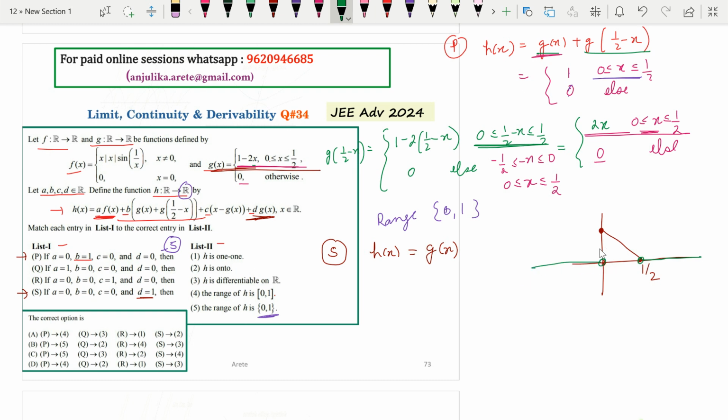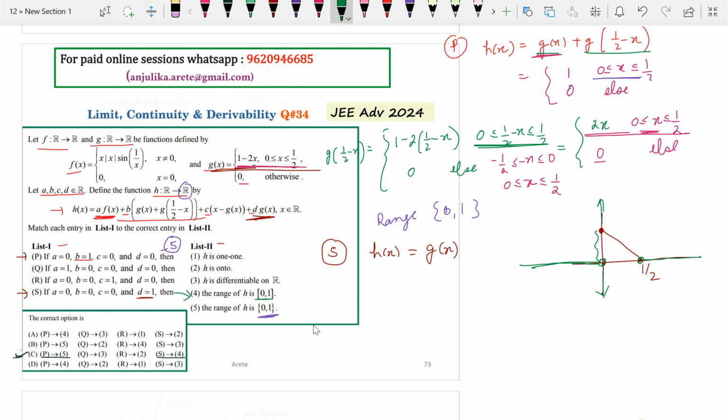So now, is it one-one? No, so many are mapping to only 0. Onto? Again no, the complete real line is your codomain. You're mapping only this much. Differentiable? No, it's not even continuous. Range is this, yes. Range is the closed interval 0 comma 1 because everyone is getting mapped in this interval. So this is going to map to 4. Now if you are very vigilant, you can clearly see that there is only option C, which is P mapping to 5 and S mapping to 4. We are done actually with the question. We don't need to look at Q and R. But let's say we want to complete it up.